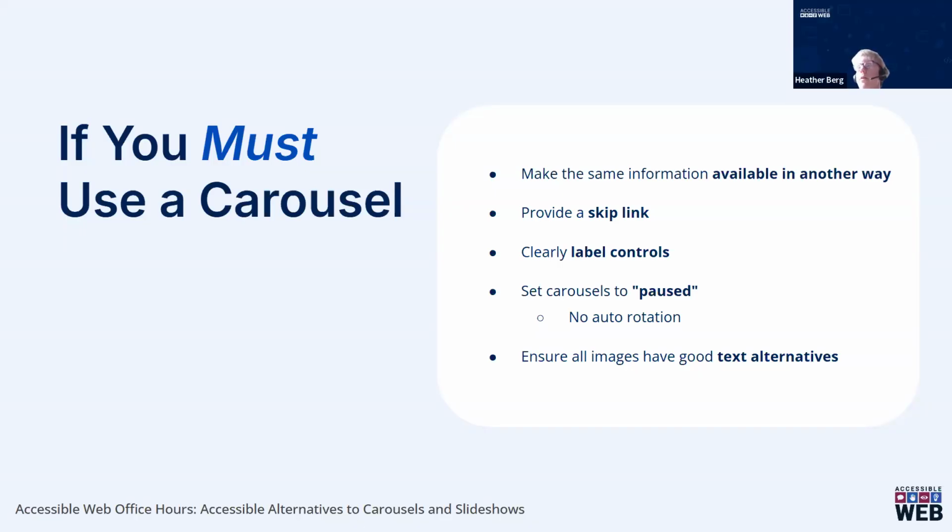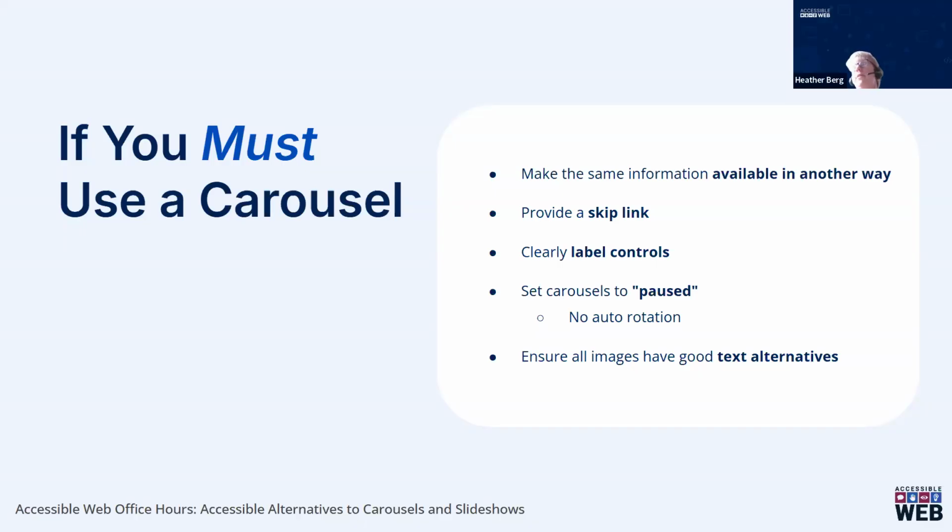Number four would be to set your carousels to paused, so no auto rotation. So on page load, your carousel doesn't automatically start spinning content in and out of view. If you have a control to allow a user to interact with it in that way, that's okay. And again, that gives the user control over whether they want to have that continually updating content or if they prefer a more static environment.